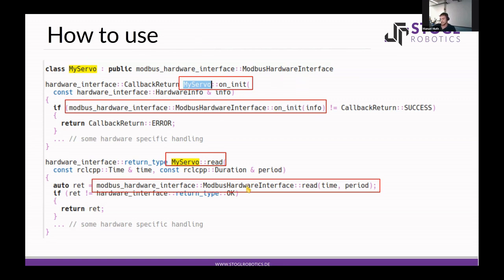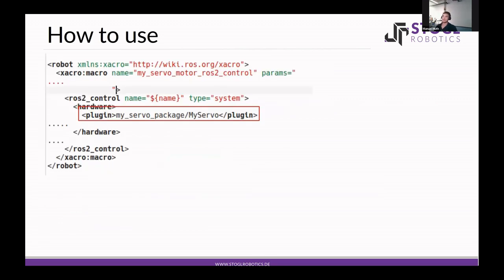Otherwise, the system interfaces or the command interfaces will not be updated. And also the onInit is important, so that the Xacro is parsed and the respective command and state interfaces are created, and we know to which we should connect. And the last thing we would then have to do is just change the plugin name to the hardware interface we created ourselves, and the rest would basically stay the same as in the file I've shown before.